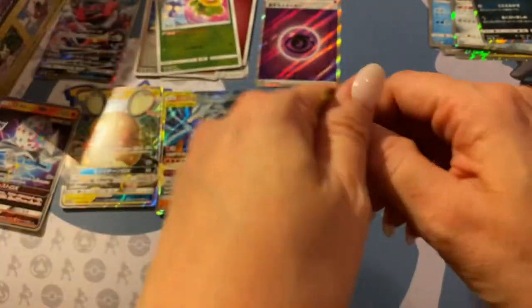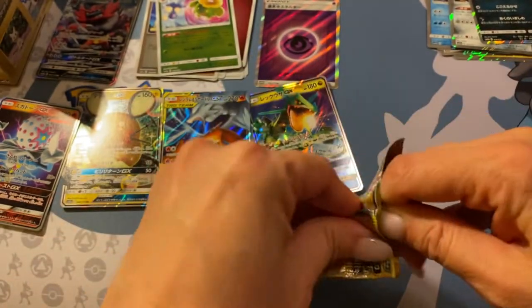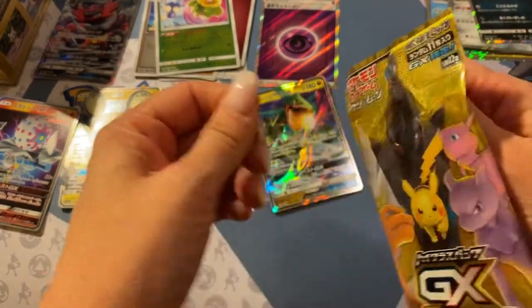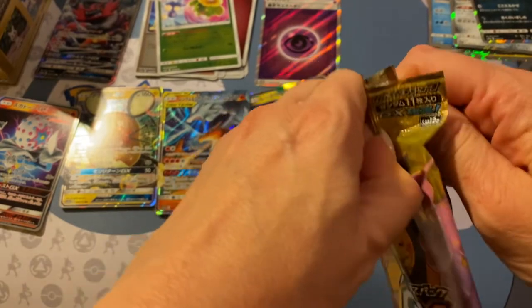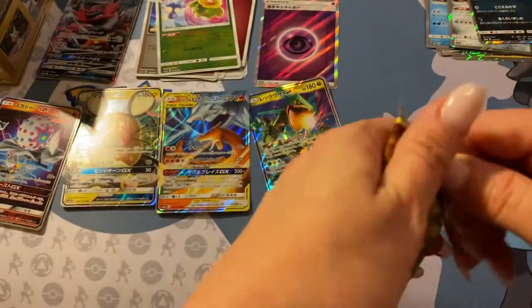So the pack art has Zekrom, Reshiram, Mew, Mewtwo, Pikachu, and Charizard. Did you show them all sides of the box? Yeah, I did. Okay. Yeah, this is embarrassing. Do you need help?